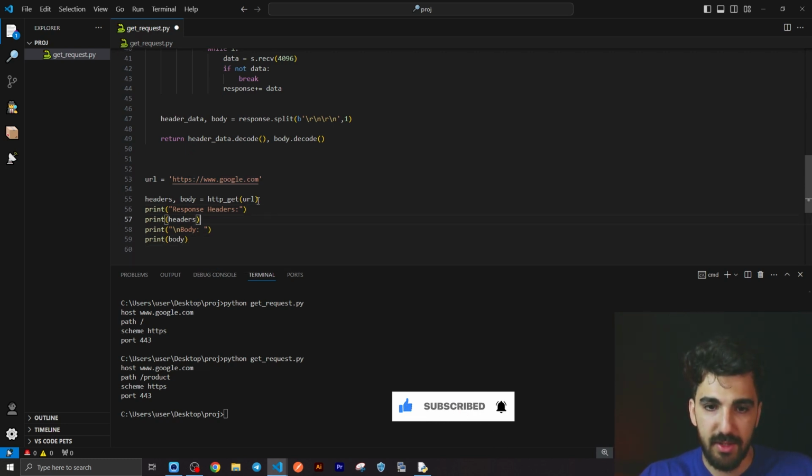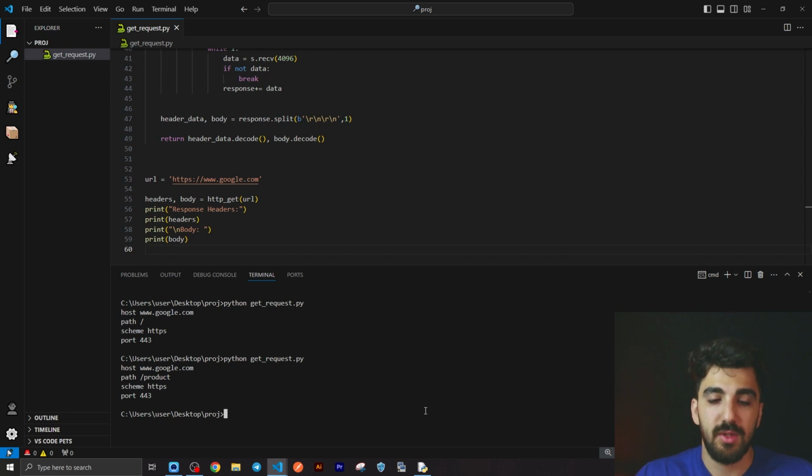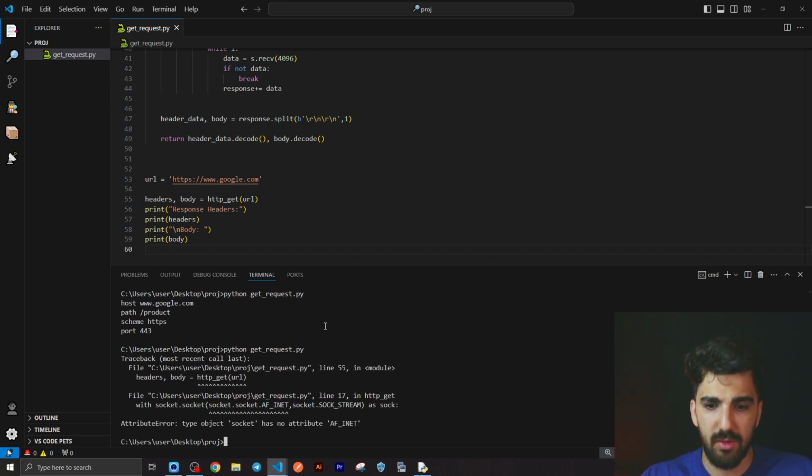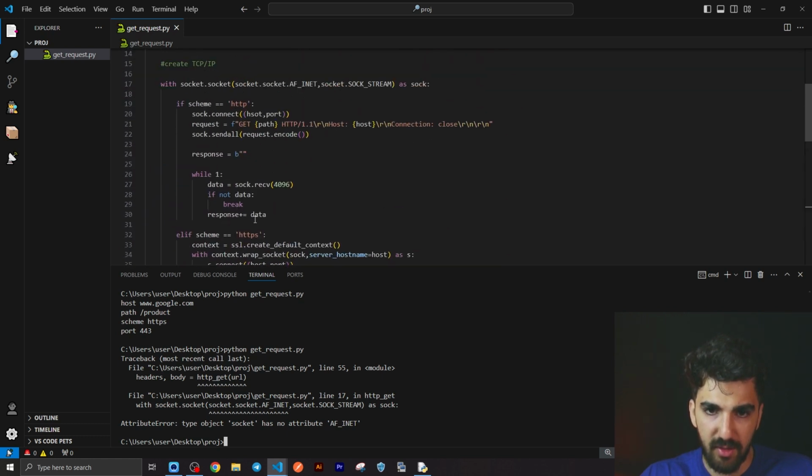Okay, HTTP get, headers, body, everything is okay. Oh, I think I'm going to receive some errors. Type object socket has no attribute AF_INET. I think I need to use socket.socket.AF_INET. Why is it happening?